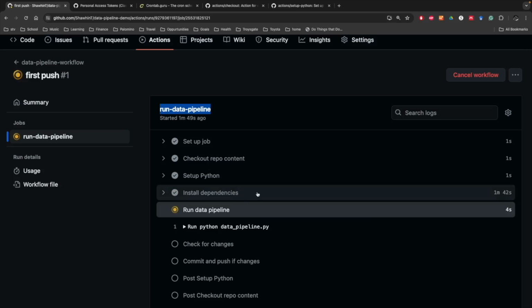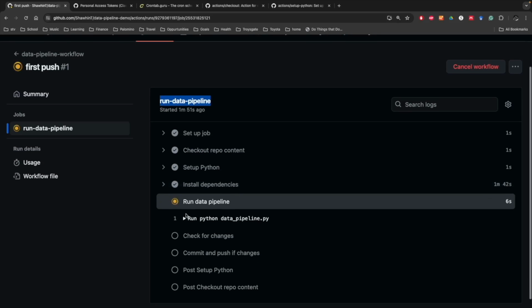All right, so the dependencies installed took about 2 minutes. Now it's going to run the data pipeline. This will actually take longer than the dependencies because what's happening is we're making the API calls to the YouTube API to grab all the video IDs. Then there's another step of grabbing all the transcripts for each YouTube video. And then finally, we have to generate the text embeddings for those transcripts and the title of those YouTube videos. So this might take a few minutes.